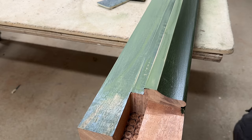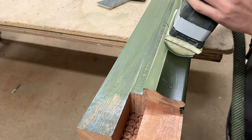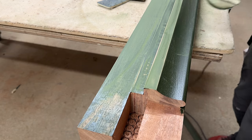Just so happens, a pure coincidence, this pad I've got for the sander here is exactly the right shape for this moulding. That never happens really, that's unusual. I'll take it.